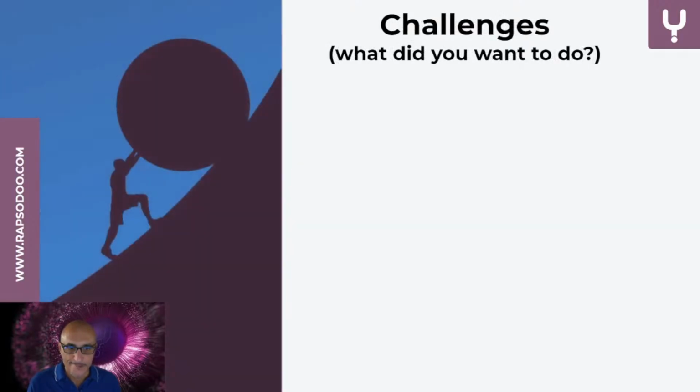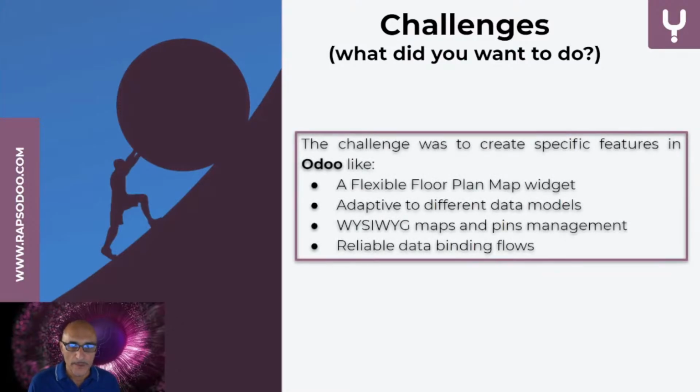Challenges, lots of them. We stepped through a wish list before starting the job. First of all, we wanted a flexible floor plan map widget adaptable to any kind of Odoo data models, as already stated previously.